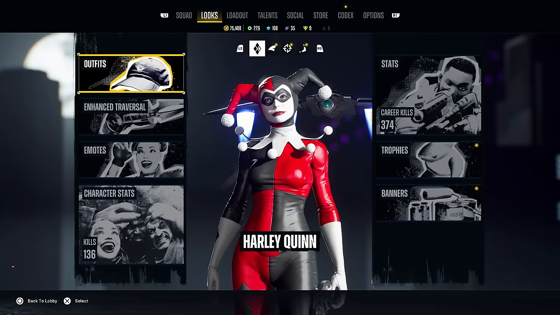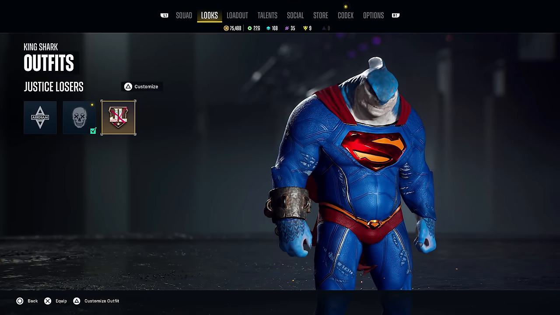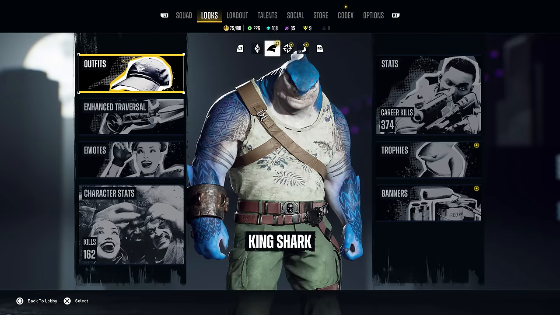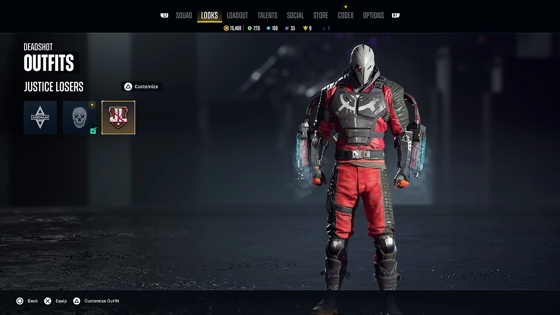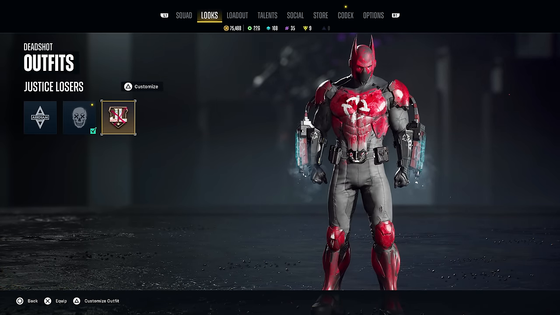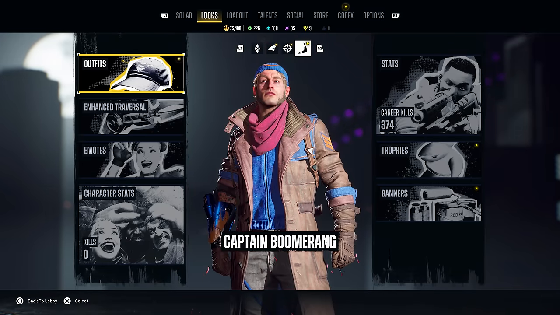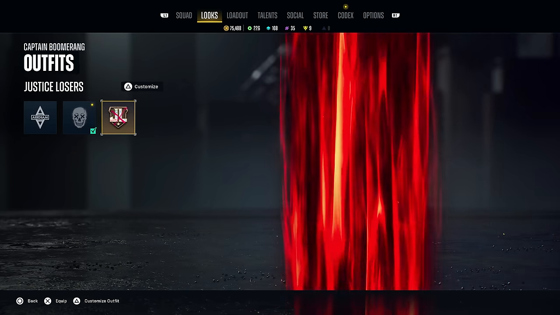You want to see something crazy, though? Each of them has their own version. This is, like, the Superman King Shark one. I want to also show you the other two. I'm not going to put them on right now because I feel like they're over the top. This one looks awesome. Look at that. It's so sick. I really want to put that one on. I might do that soon, but I want to keep it normal for now. As normal as this game can actually be.